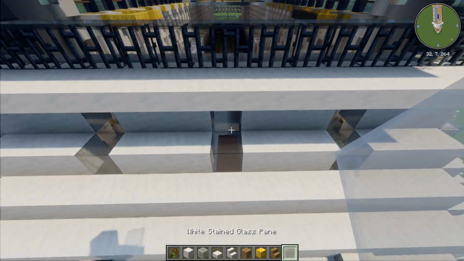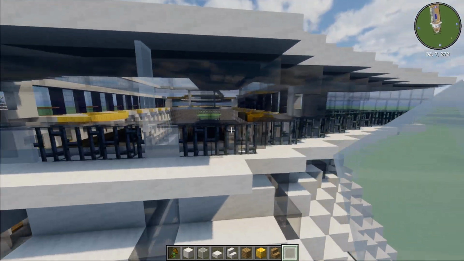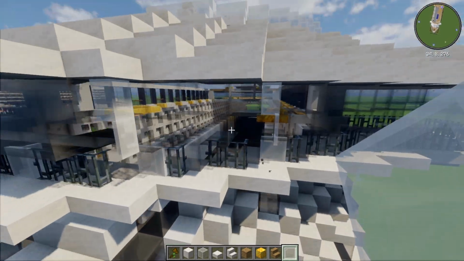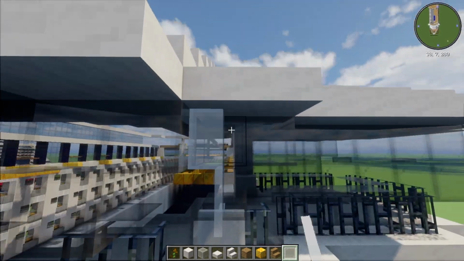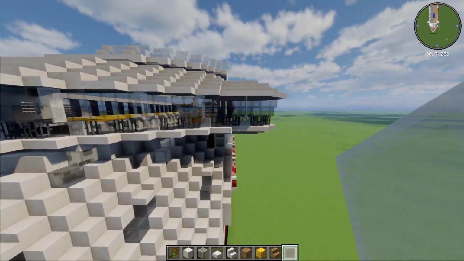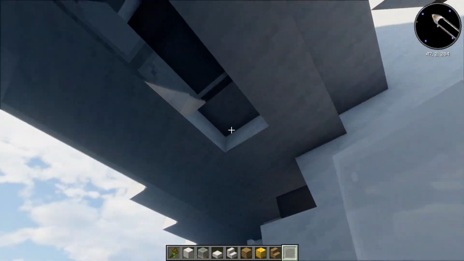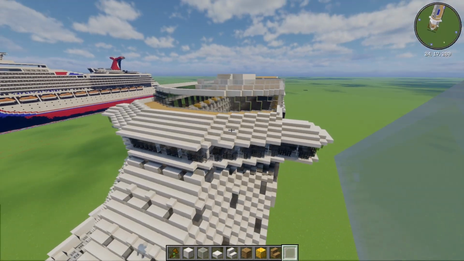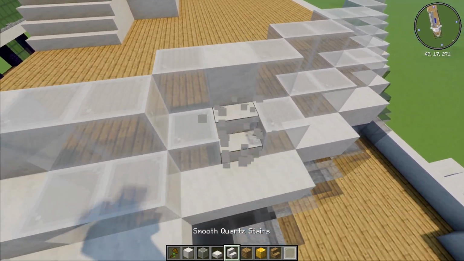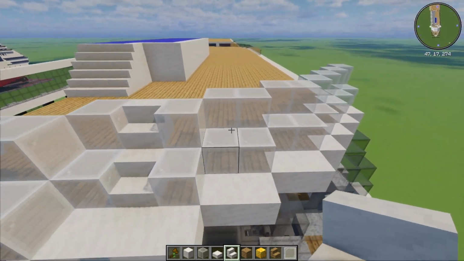So, from the middle, this should be the middle. Every 3, I put it up. These are like the support for the glass. So, yep. And find this block on the other side. Alright. And again, here. Actually, you could probably use... I'm going to use stairs. Down here.